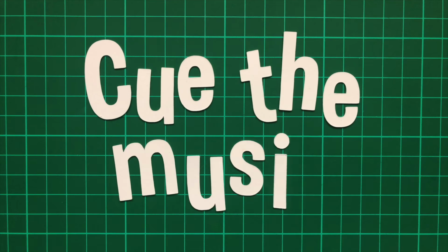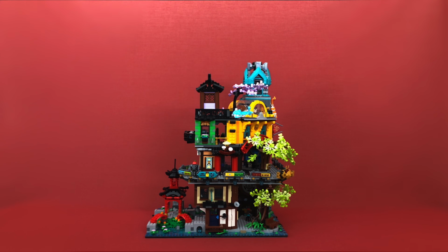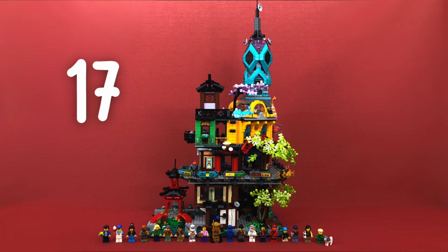I don't really know much about Ninjago, so just picked some sets I thought looked cool, including the Tournament of Elements, the Keeper's Village, a Water Dragon, and a spinning top, because spinning tops are always cool. But the crown jewel was the Ninjago City Gardens, the 9th largest Lego set of all time. It's enormous. Also, I might have definitely dropped this set. It only smashed into about 40 pieces, so I've reassembled what I believe is correctly, but please forgive me if you spot any glaring errors.